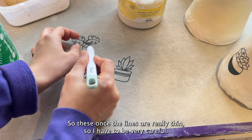So I just took off the stencil, and this is what it looks like. As you can see, the lines for this one are not as clear as the first time when I used the stencil. So I had to use a sharp pointy tool like a knife to scrape off some of the glaze on the line so that the lines are clear.